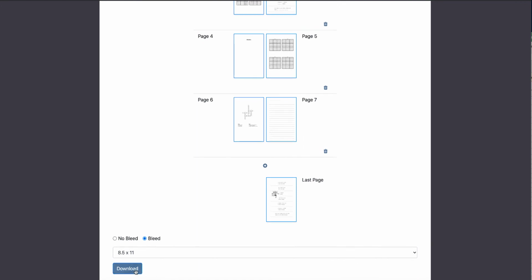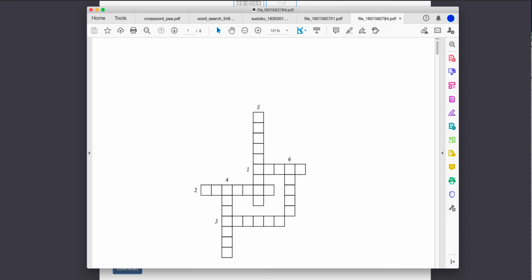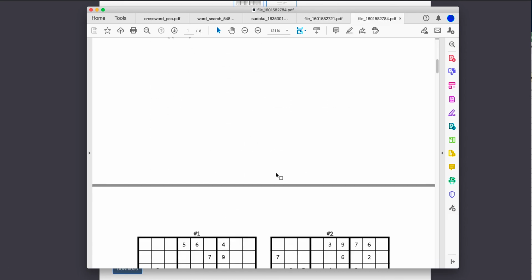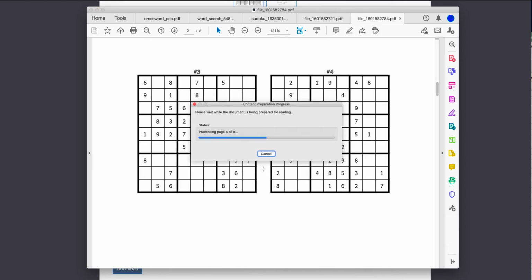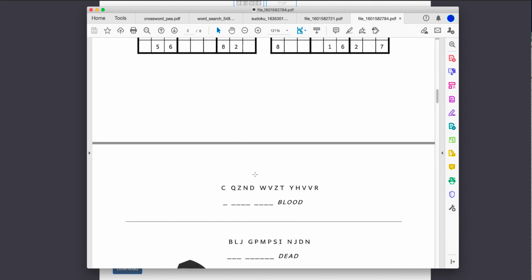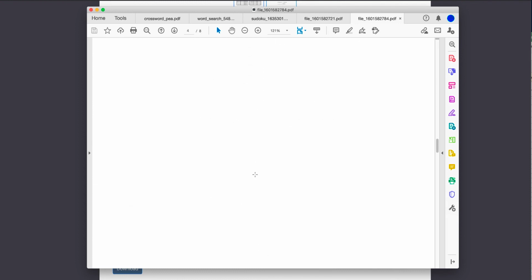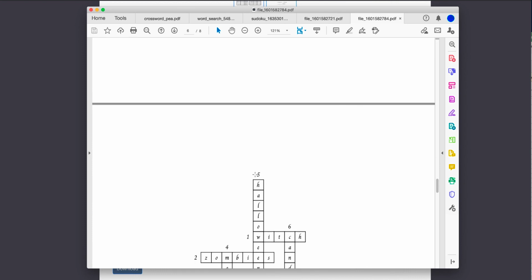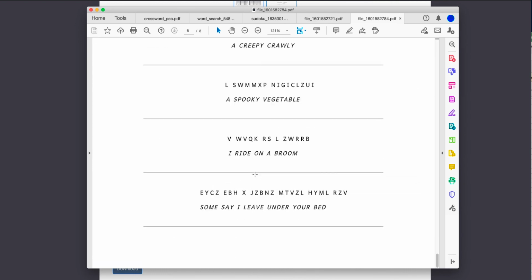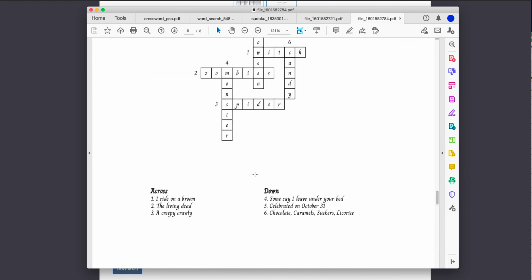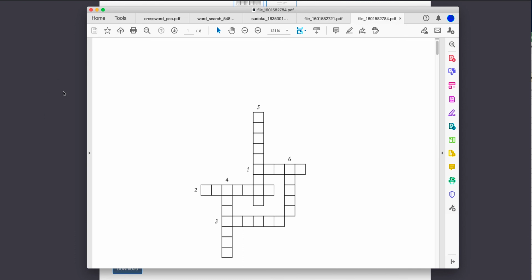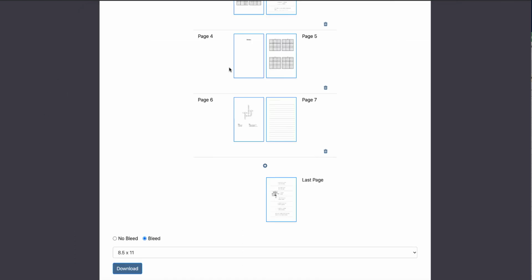So I could just do that again, try it again. This time I should have the word search, Sudoku, the cryptogram where I've put the pictures in, the solutions, and obviously you would put them in some sort of order. And that is how you use Bookbolt to create a quick activity book using Puzzlewiz.